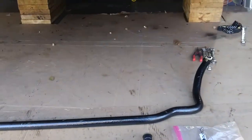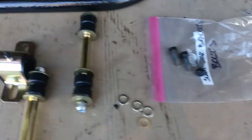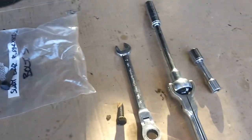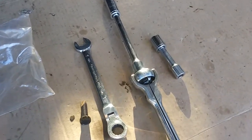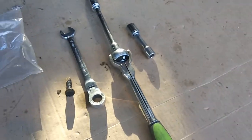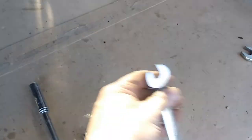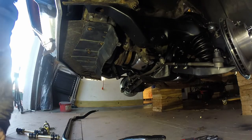Let's get to it. Before we get started, just want to let you know, everything we're going to need here is 9/16. So I've got my wrench, my socket, and my small shorter socket with the extension on it, and I can also throw in this guy. All right, let's get to it.